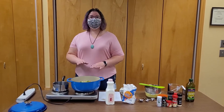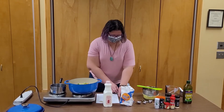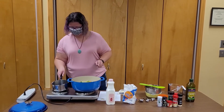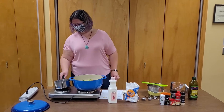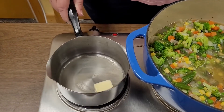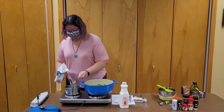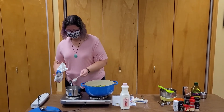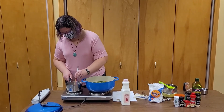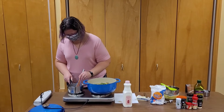While all the veggies and broth and seasonings are mingling and getting to know each other, we're going to work on making our cream base. That starts with taking a small pan and heating up about two tablespoons of butter. Let that get nice and melty. I love watching butter melt in a pan — there's just something satisfying about it. Now that the butter is melted, we're going to add two tablespoons of flour and whisk that together. The butter absorbs the flour. Let that cook for a minute.